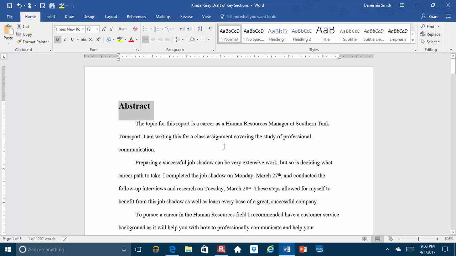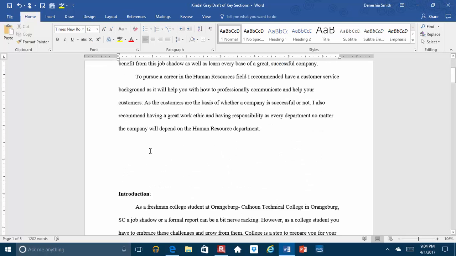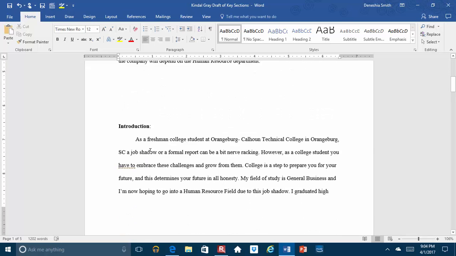You don't want your headings to be the same size as your body text. And so whatever you decide to do to make it larger, whatever size you use, whether you center it or leave it in the left margin, just keep in mind that you want to be consistent with every single subheading. You want to use the same exact style, same exact format, for each of your headings, major headings in your report. So your abstract section, at a quick glance, looks fine.